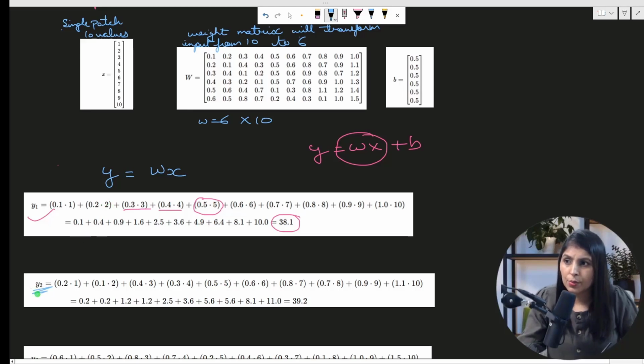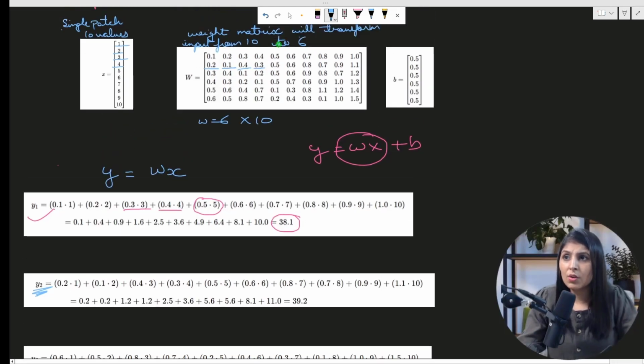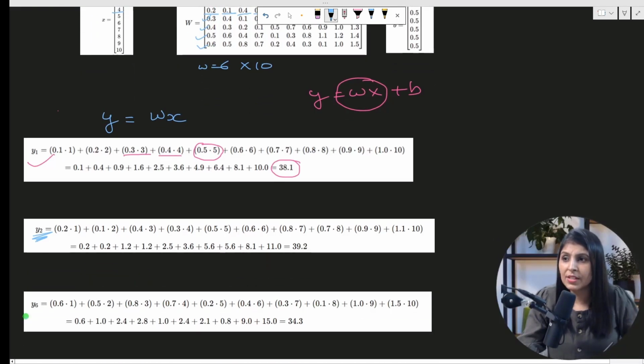Now for y2, y2 is 0.2 into 1 plus 0.1 into 2, 0.4 into 3, 0.3 into 4. Like this you calculate y2, and in the same way you calculate y3, y4, y5 and y6, and I have shown y6 also.